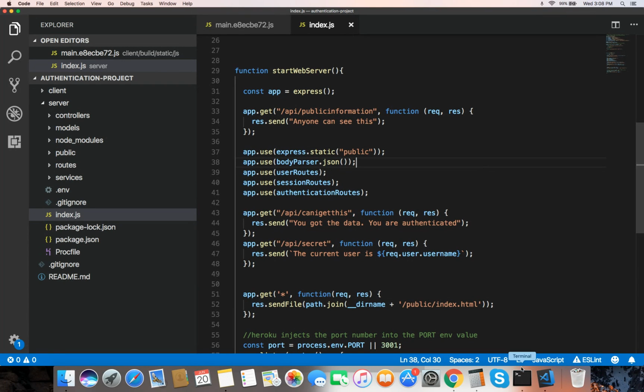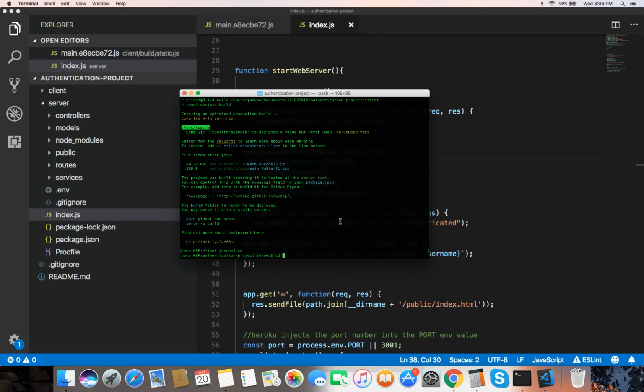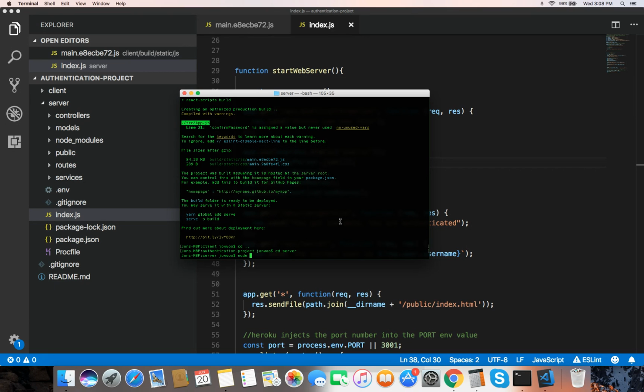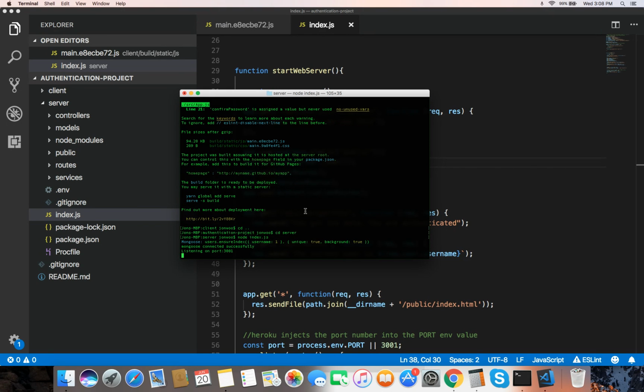So we could run our server, and just like always, nothing out of the ordinary, node index.js, and it was just going to start a server as normal, and it's running on port 3001.